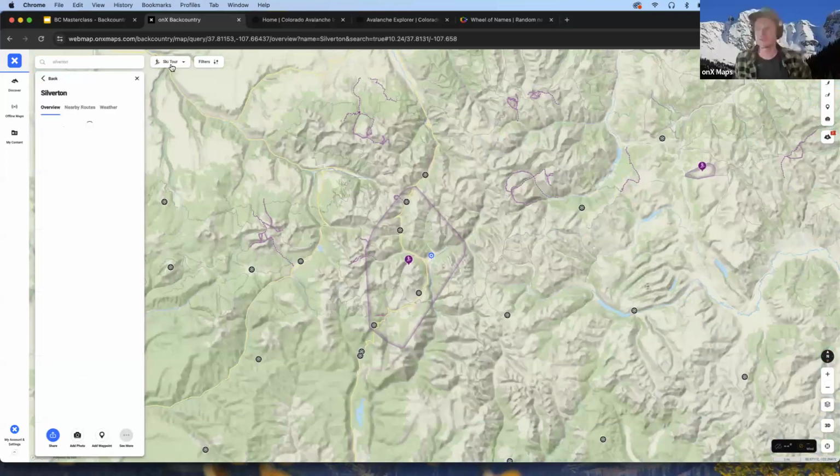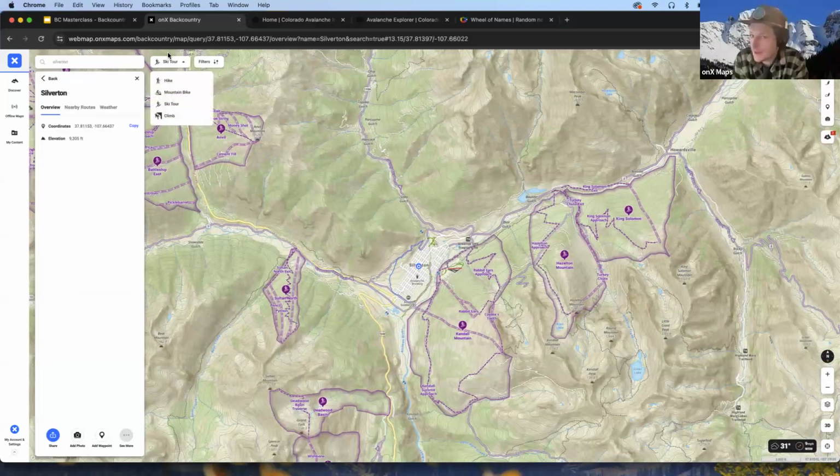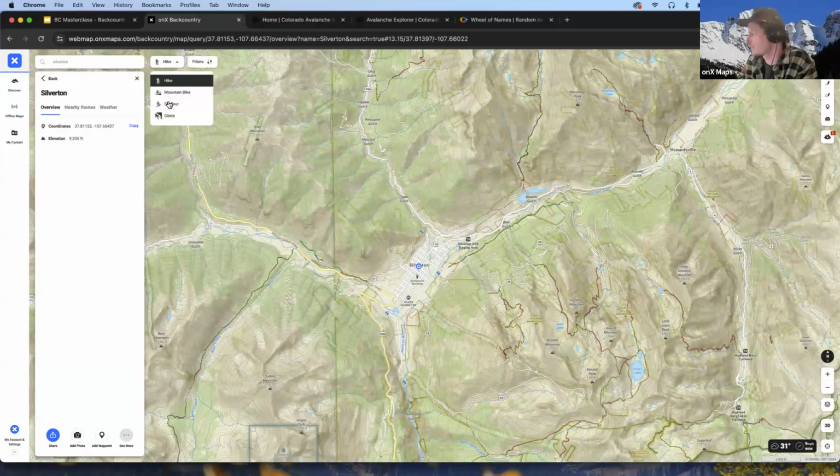And then this is your activity selector right here. onX Backcountry is a GPS mapping app for hiking, mountain biking, ski touring, and rock climbing. So there's an activity for everyone here, and it's important to make sure you're in the right mode because that'll affect what you actually see on the maps. If you switch between hiking and mountain biking, you can see that the actual trail data is changing in conjunction with that.